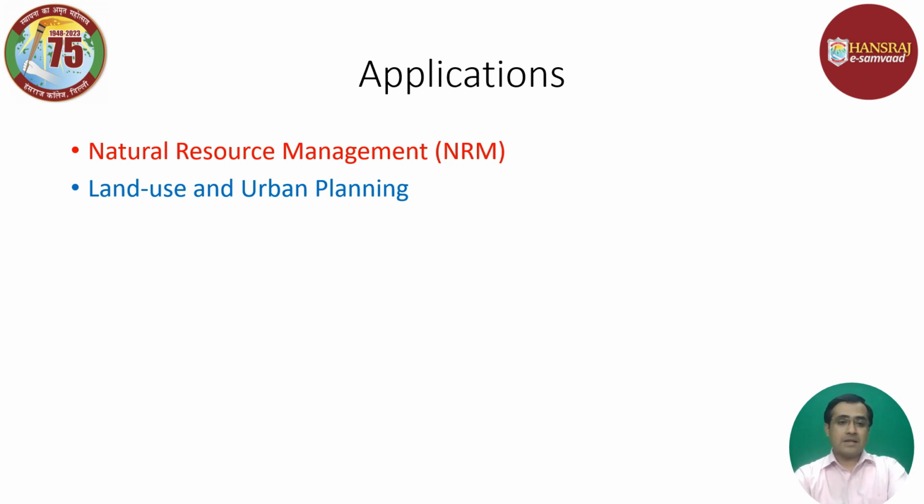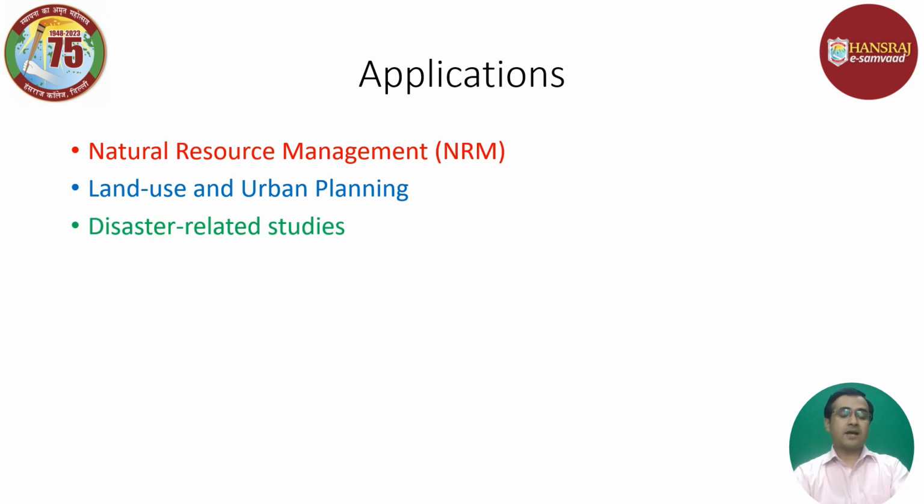It also helps in land use and urban planning. You must have seen that certain areas are suitable for agricultural purposes, certain areas are best suited for urban planning or residential purposes, and in between, they can also be used for industrial purposes. If you have remotely sensed data about those areas, or you now have drone footage also, that can be used for detailed urban planning, and that is being used by various agencies in India.